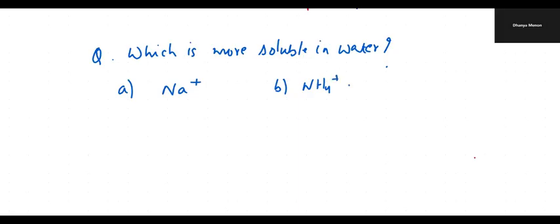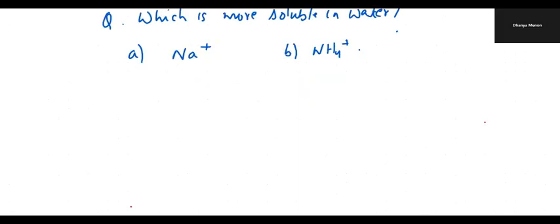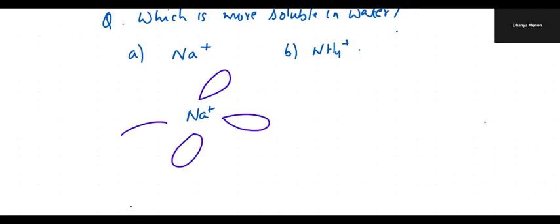Okay, so this case of sodium ion we already discussed when we were discussing the van der Waals force. So this is the sodium ion, and suppose it is surrounded by the water dipoles. So these are all the water dipoles. If it is a dipole, there's a negative charge here. They will align in such a way that the negative charge comes near the positive charge. So this is negative, this is positive, this is negative, and this is positive. Here there's an ion, and here there's a dipole.